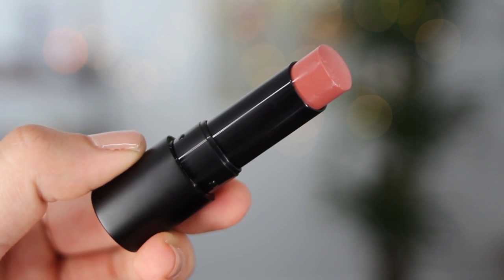For blush, I've been using Flower Child from Becca — it's a shimmery peachy pink color. I have it on my cheeks today and I think it's a really beautiful color for summer. I love the glow that Becca products bring and you don't have to use much of it. I've also been obsessed with the Bare Minerals Gen Nude Radiant Lipstick in Strip — a beautiful nude color, really hydrating with a little bit of a sheen. It's not glossy, not matte. I love the slight tint it adds because in the summertime I don't want to wear a crazy lip color. It's the perfect everyday color and I love how it feels on my lips.